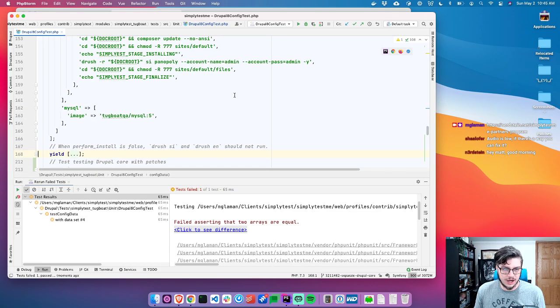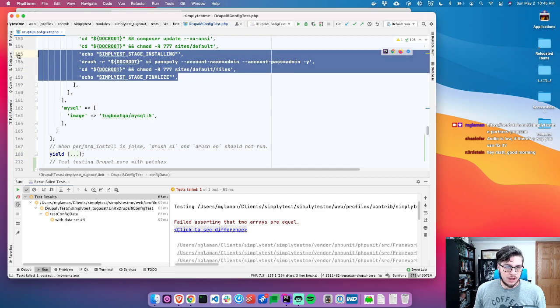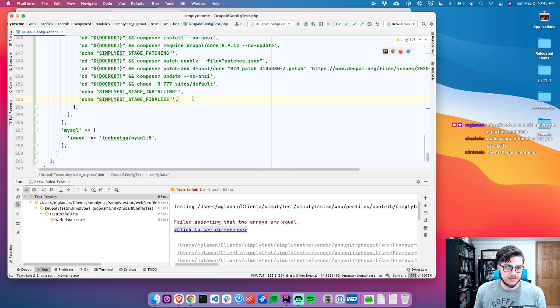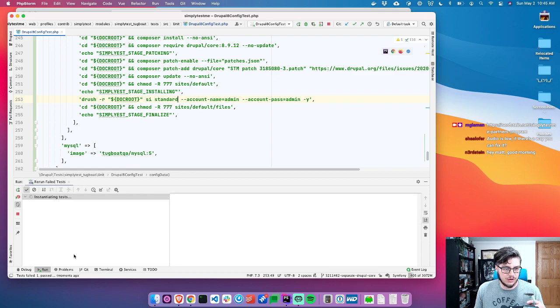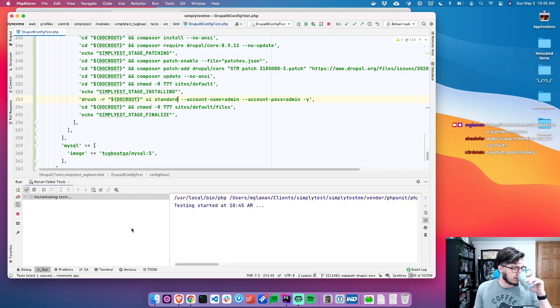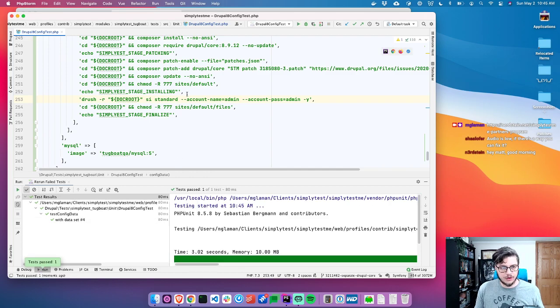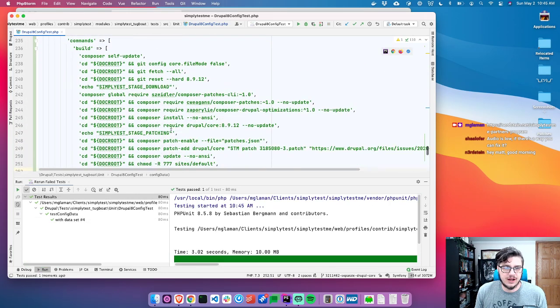That's why. Okay, I don't feel as concerned then. So installing, and we have standard. So if I hit save, now it's going to replay. Hopefully we're green. All right. So now we've verified that.